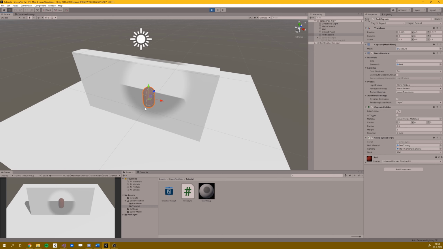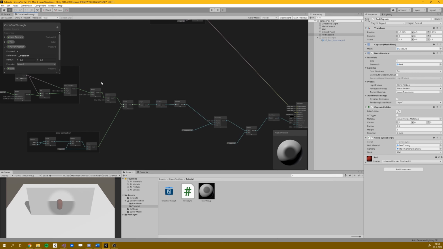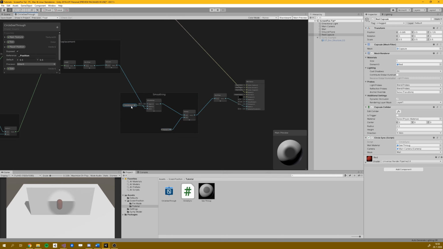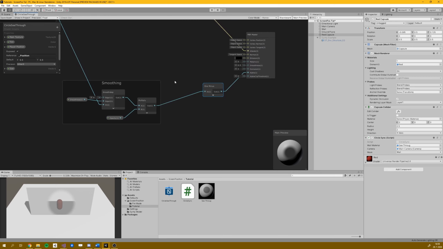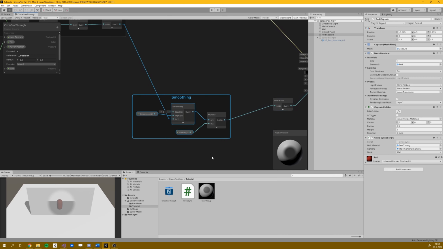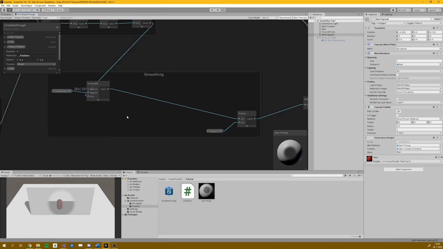As a bonus, I also told you that I will show how to add some noise to it, so let's do that. Let's first, in our shader graph, make sure that we have the groups again, so it's easier for us to see what is what. Alright, so how would we add a noise to it, for example? So let's make sure that this is here. Let's add a gradient noise.